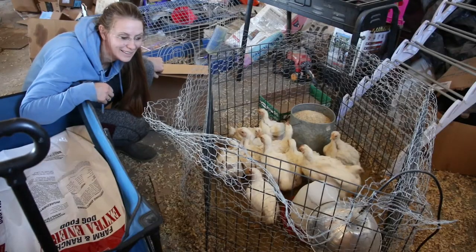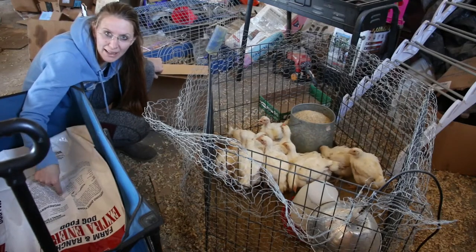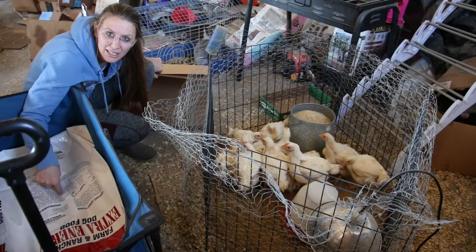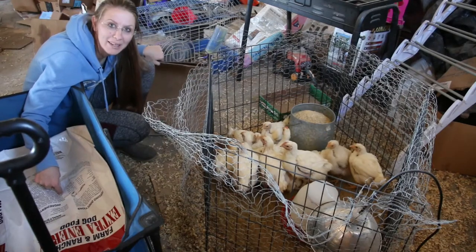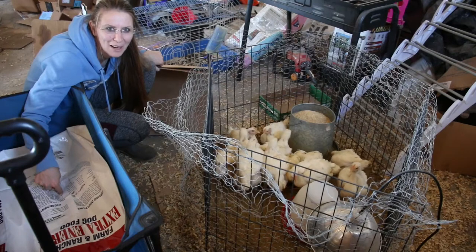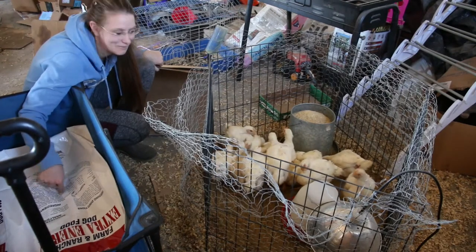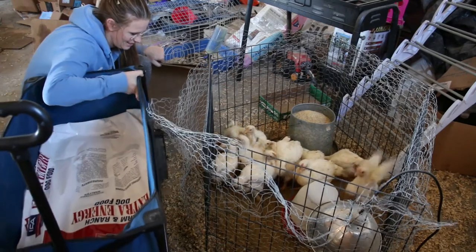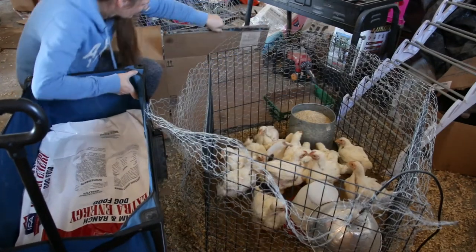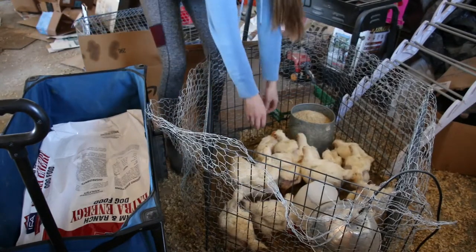Here's my great idea. Got a wagon. I put a feed bag in the bottom so they don't poop all over it. And I'm gonna put a cardboard box on the top. And hopefully I can keep them in there and pull the wagon to the backyard. This will be interesting. All right, guys. Time to move.